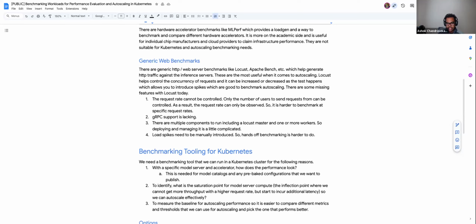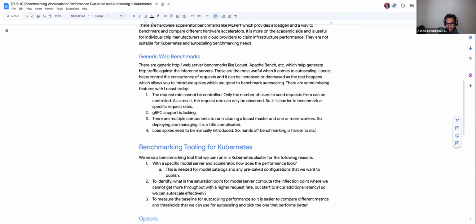We have been discussing this in multiple autoscaling related discussions so far, which would allow us to operate at capacity. And the third one is to set a baseline for how autoscaling performance looks like, and with scale up and scale down, what metrics we could use, what thresholds we could set. Here also we have been discussing different model server metrics, how to configure those, and to evaluate performance in a setup like this. These are the needs for why we would need something that works well with Kubernetes, that we can run consistently, even across the other OSS initiatives that will come up in the future.